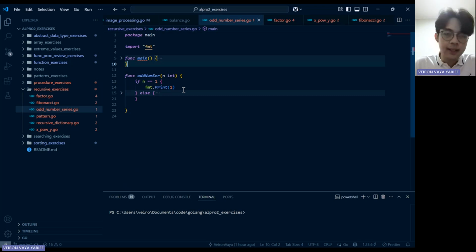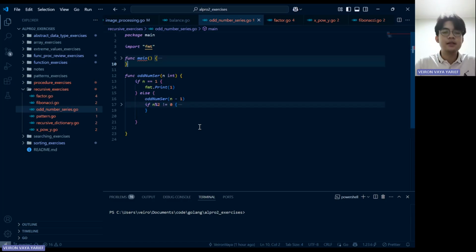So what do we do next in our recursion case? Okay. As you can see, I call the odd number procedure. Notice I say procedure because it doesn't return anything. Okay.